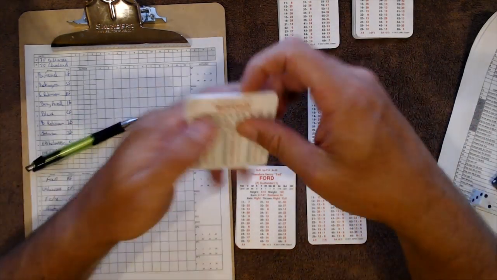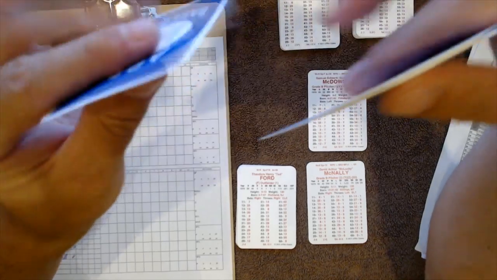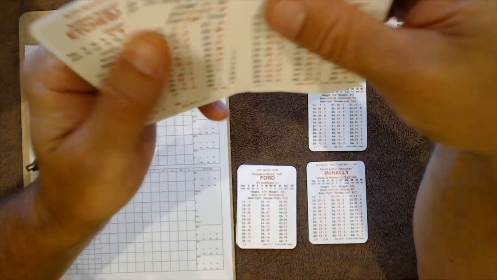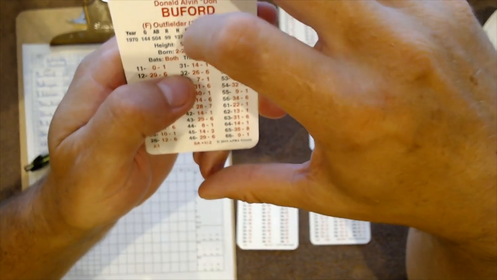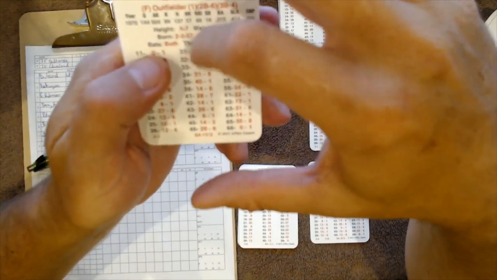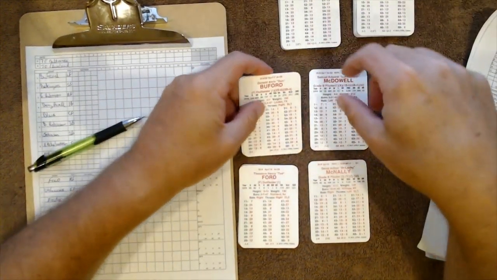Look at these cards, though. Look at how, I mean, these are like brand new cards. I got these at a pretty good deal from a guy that was selling a bunch of stuff. I got the 1970 set. I got the 1986 set. Everything with the Master Card editions on them.